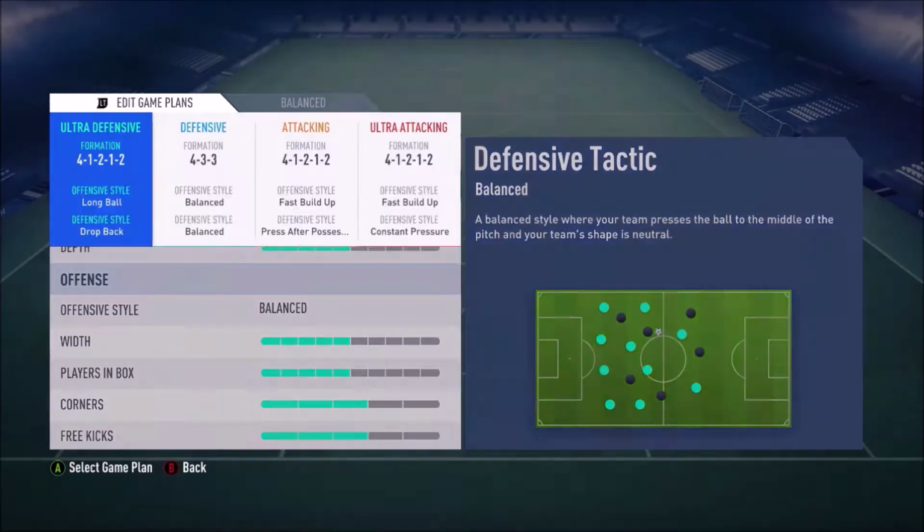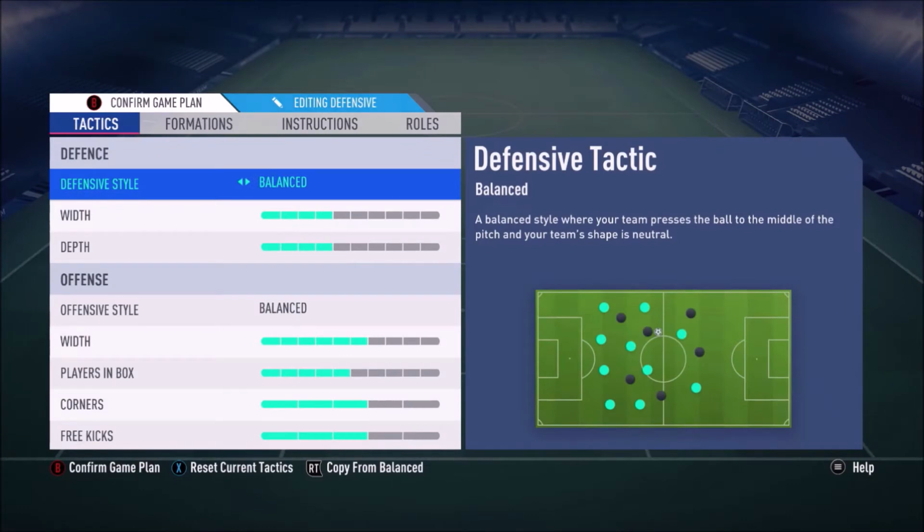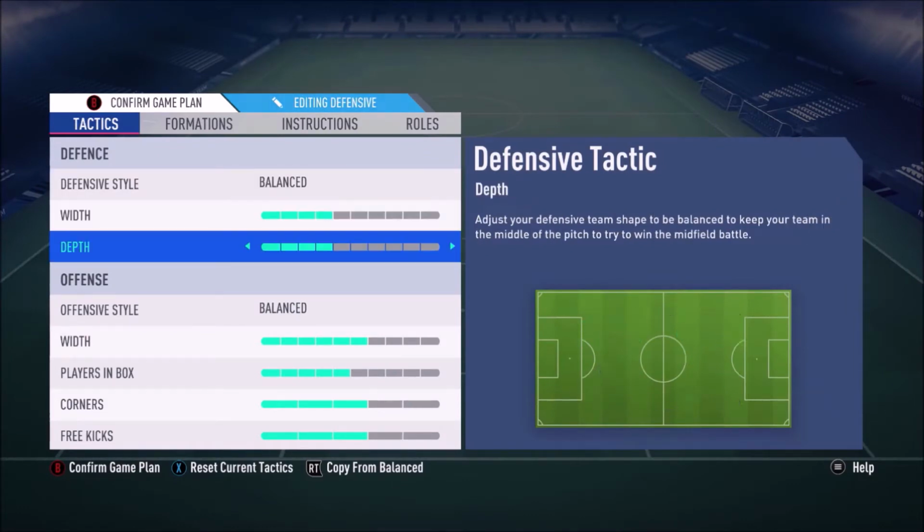Now, getting into custom tactics, guys. So first of all, what Ovvy's does is he uses the 4-3-3 formation. So I put it on my defensive game plan. So he has balanced on defensive style, 4-bar.